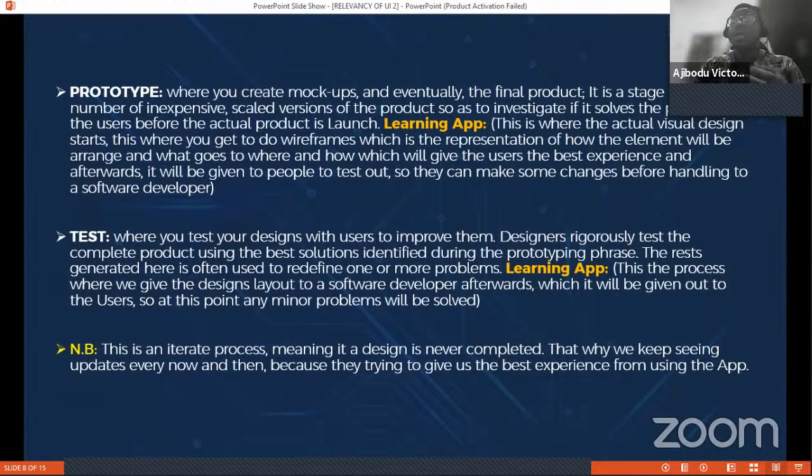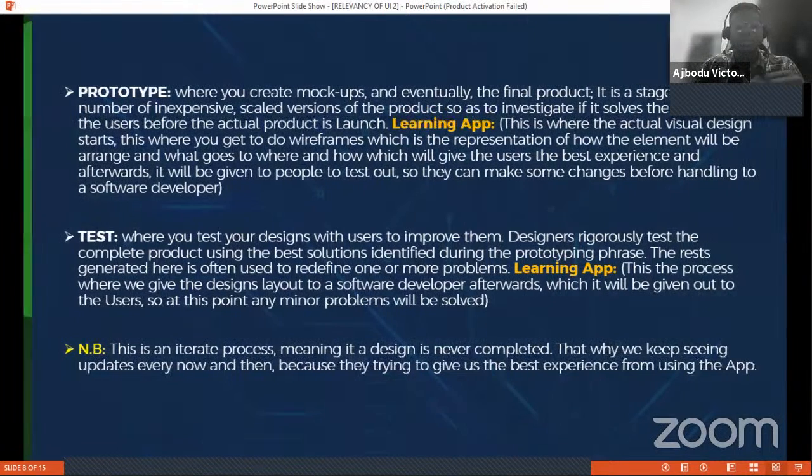Remember when we started using what's it called? WhatsApp. There are some features that were not there, just like the status. It was not there when we started, but now they've incorporated it. And I know a majority of us, when we are kind of bored, we just say, let me go and see what these people are posting, and smile and laugh like that. You really enjoyed it.